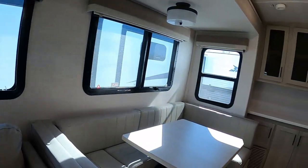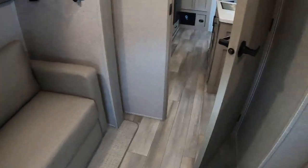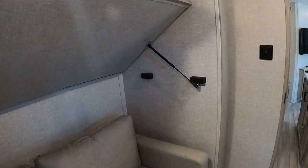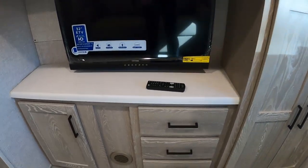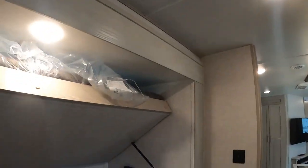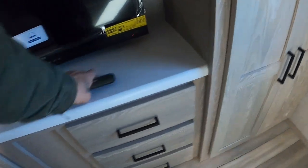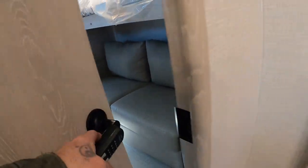Going back to the bunk area — I still have plastic on the bunks. This bunk will lift up. This bed does the same. This sofa does the same conversion as out front. You can travel with this one up because it's got hydraulics, but most I like to tell people to bring down for travel. Over here you've got your own entertainment center — an ETV with sound system. Make sure you read the manual on that. Here's the ladder for the top bunk and a hand crank window back here. One important thing: make sure everything's tucked away before travel so when you bring this slide in, nothing gets caught.